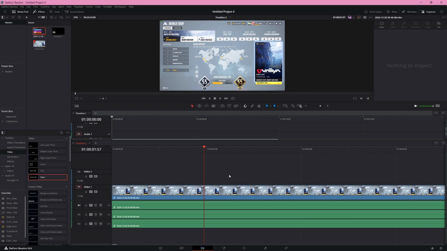Next, all the simple keybinds. Control C is copy, Control V is paste, Control Z is undo. Redo is different in the software. It is Control Shift Z. If you want to select everything after your playhead, you can hit Alt Y, which will be very useful because sometimes you have a big space that you want to close without ruining something, so you can just hit Alt Y and then drag it manually with your mouse.